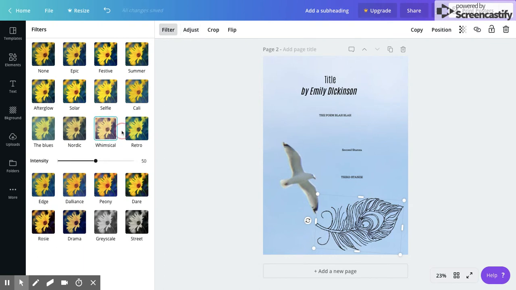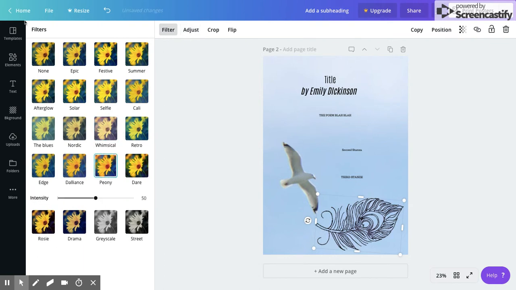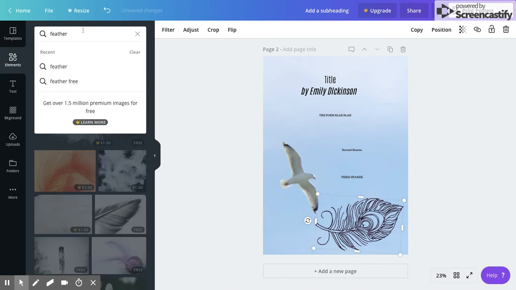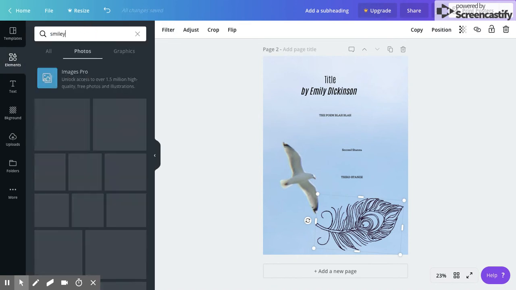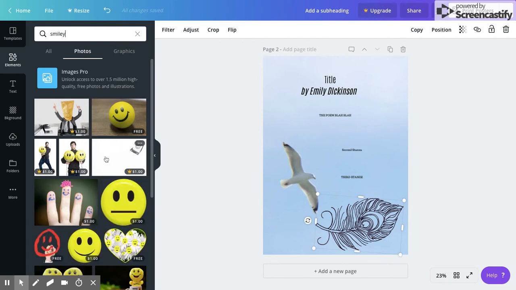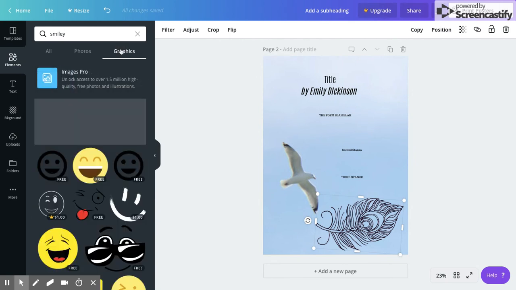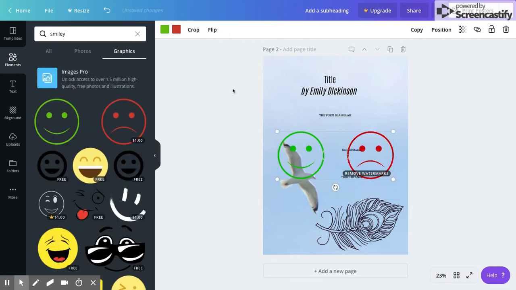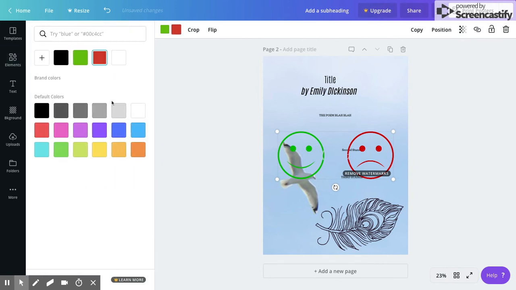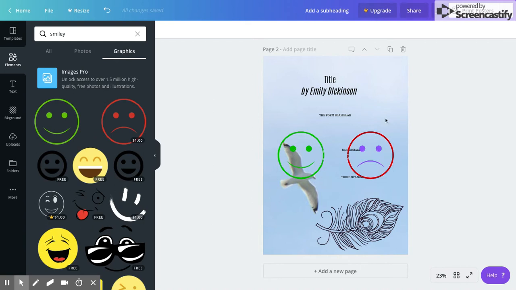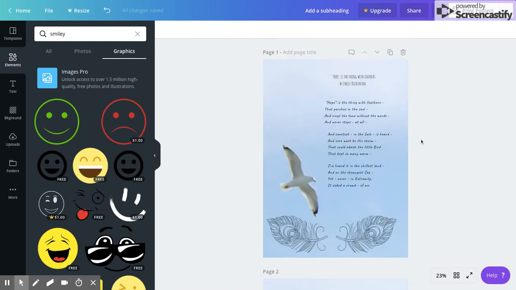Oh, because it's technically a picture. If it were an image from elements, let's just say it was a smiley face, it's probably easy to find a free graphic. For that, you can change the colors, just to exemplify if you're working on anything. And yeah, so I'm going to show you what I actually did for this up here.